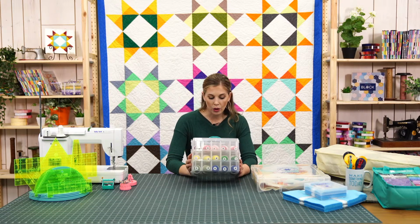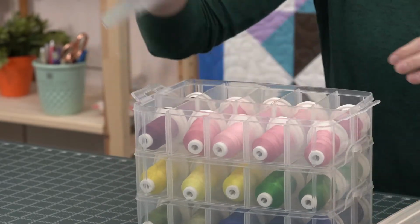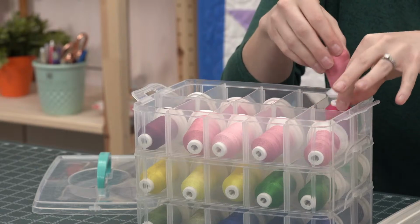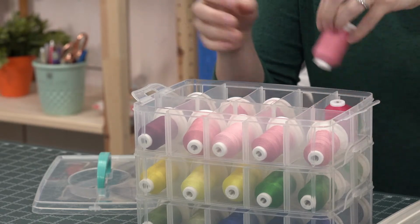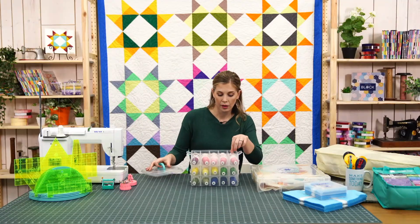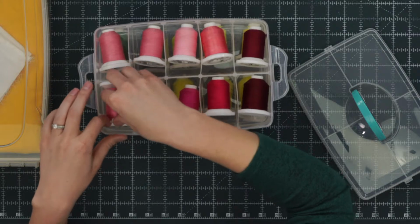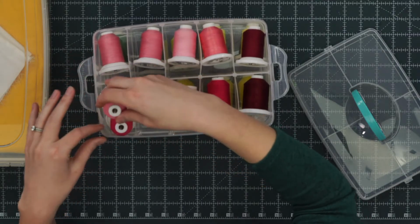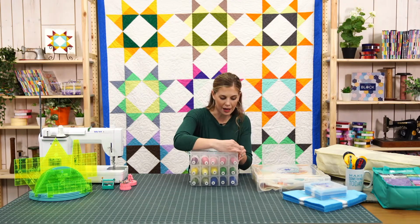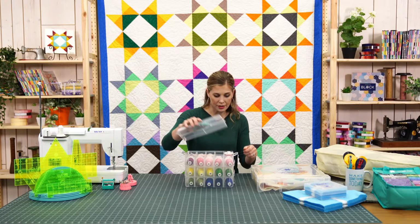And it looks like it will hold, let me do some math. This says up to 30 spools. Now I have to try something. If I turn it on its end, I guess it depends on which spools you put in. That's true. How many it will hold. Because with the Missouri Star, they have to lay down. That's true. But you could also potentially stack a few more, looking at the way they stack together and clip. Maybe. You might be right. I could be wrong. That's happened before. But like so. Ooh, that's the way. Nice. And then it closes right up. I figured it out. So you can hold up to 30 spools in here. That's pretty awesome. That is great.